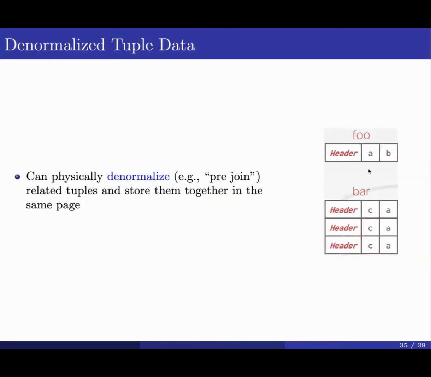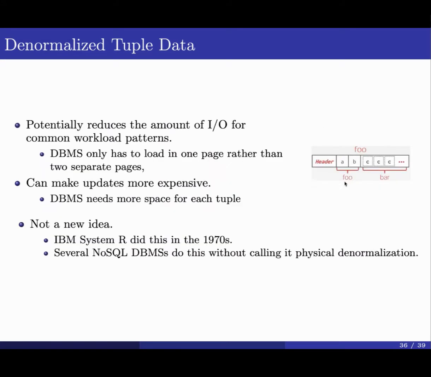So how many C's do you have? For example, you have 3 values of C for the specific value of A. So in this case, I'm going to build one tuple, again, header, A, B, and I know A is going to fetch and rejoin the data that belongs to the other block, in the other relation, in the same tuple. So in this case, I just need to repeat the value of C 3 times based on the data that we have here. So just an example here. This data belongs to the foo, this data belongs to the bar. So I'm going to rejoin the data and make a tuple that contains information that belongs to 2 different relations. And so on, continue to do the rest.